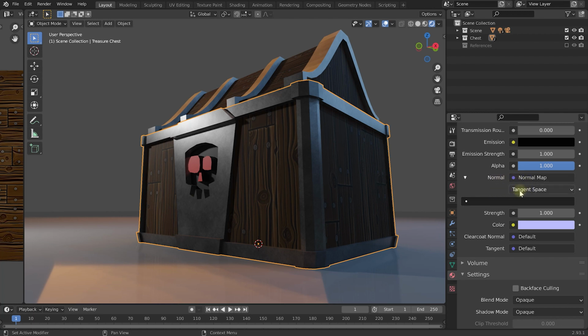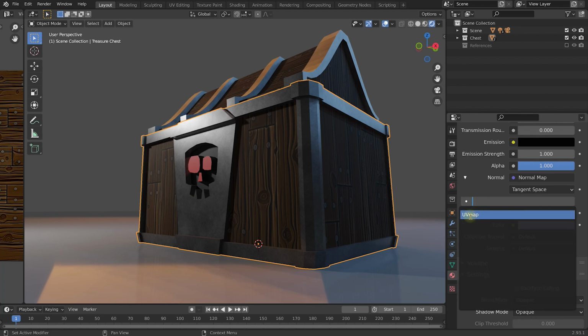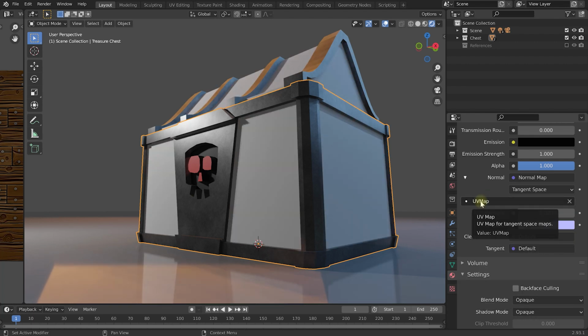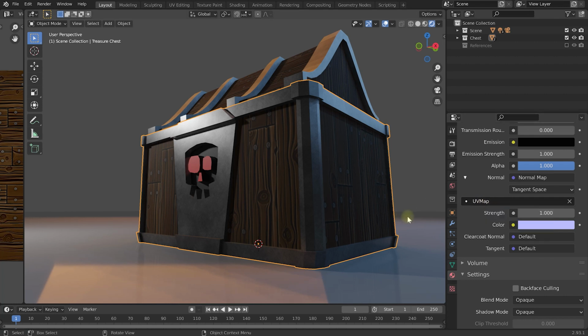Leave most of them on default. This one here that doesn't have a label, click into that. That's where you select the UV map. So just select the UV map, which is this normal map will use the same UV mapping that we've already set up for the base color. So the surface texture we're about to add will match the actual image color. So it'll match the look and feel of the wood underneath.